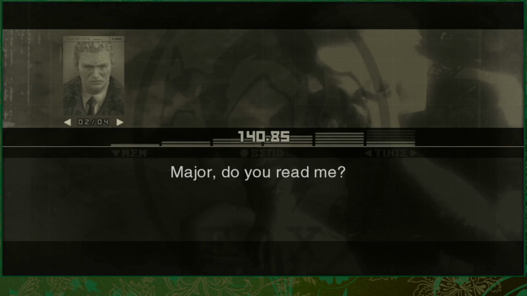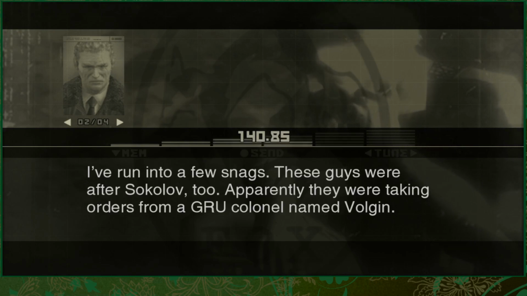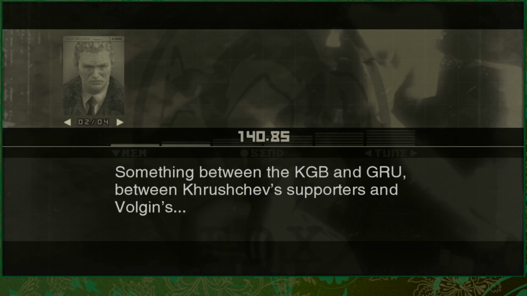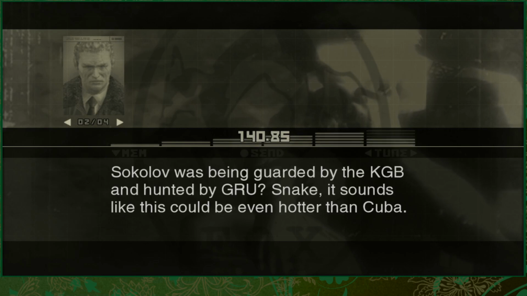Major, do you read me? I read you. Snake, you alright? I've run into a few snags. These guys were after Sokolov, too. Apparently, they were taking orders from a GRU colonel named Volgan. A GRU colonel? Part of an internal Soviet power struggle, according to Sokolov. Something between the KGB and GRU. Between Khrushchev's supporters and Volgan's. Sokolov was being guarded by the KGB and hunted by GRU?